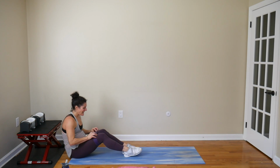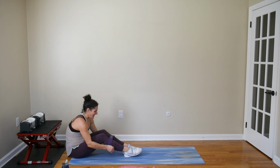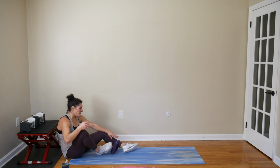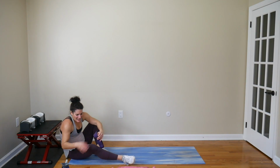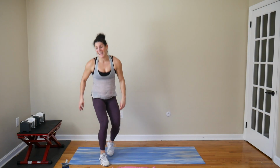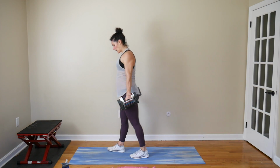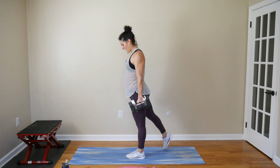Come on down. Take it off. Last move in this set is those kickstand deadlifts. And then we're moving on to a HIIT superset. So let's grab our weights and get them done. Prop that foot back.